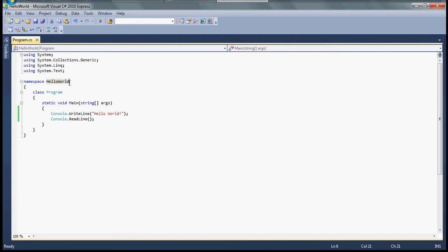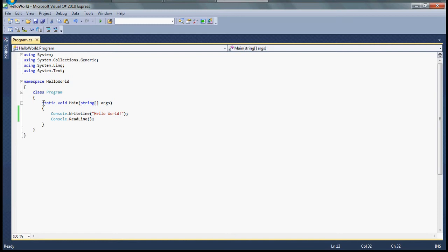Obviously this is the namespace hello world because that's what I named it, and the class is called program by default. Again, the class is a container for right now, and every class, every program has to have a main method. Whenever C# compiles your program, it goes through and looks through all of your code, whether it's 10 lines or 1,000 or 10,000 lines, and it will look for the main method, and if there isn't one, it will give you an error saying that there is no main method.